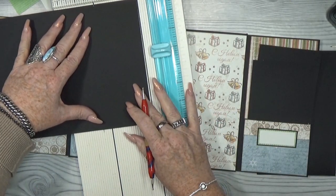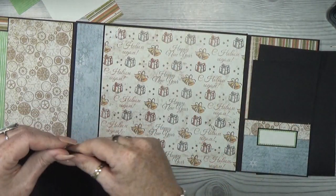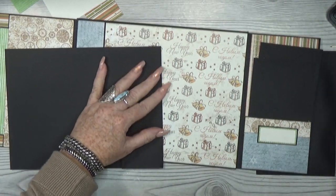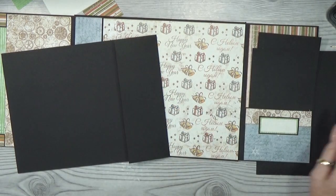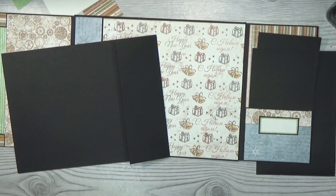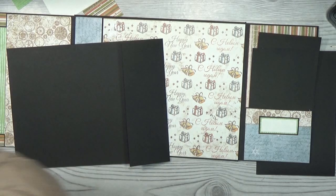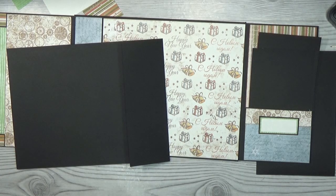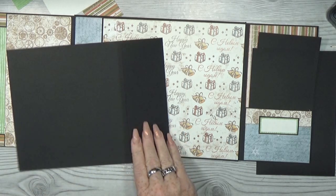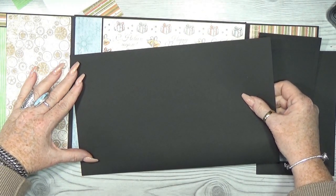If you want to make a sideway booklet, then you just need to score on that mark instead of cutting. And then you just need to cut another piece. What did I mention? 7, I thought it would be. Also. No, it needs to be this one. Yeah. Cut this at 7. And then you can apply this on here.